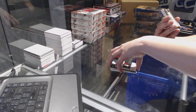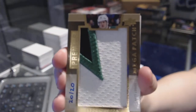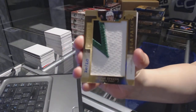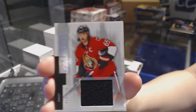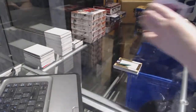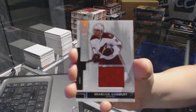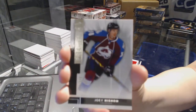We've got a mega patch numbered 20 of 20 for the Dallas Stars, Jason Spezza. There is a little bit of chipping at the bottom — just so you guys can see that. Jersey number 125 for the Ottawa Senators, Eric Carlson. Jersey number 125 for the Arizona Coyotes, Brandon Gormley. And a rookie number 249 for the Colorado Avalanche of Joey Hishig.